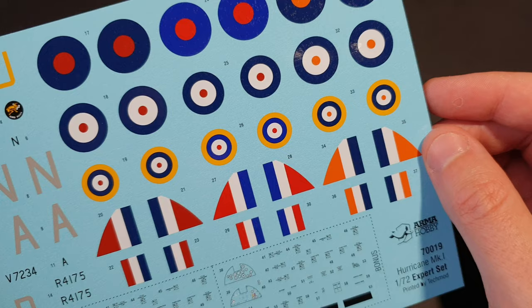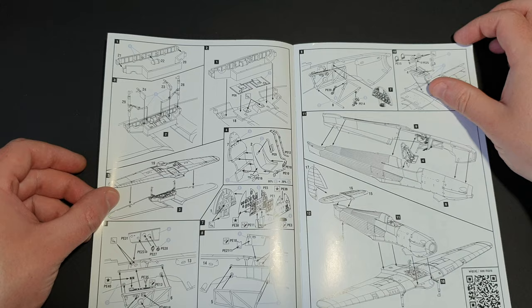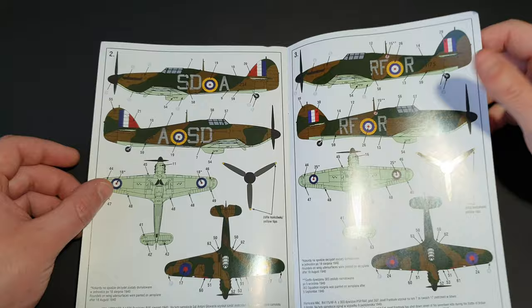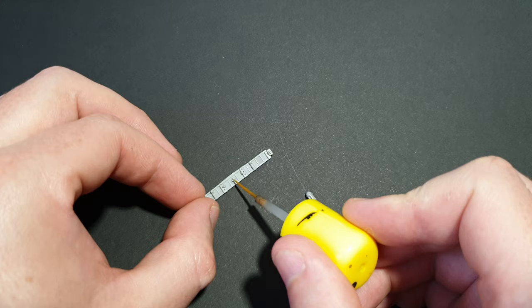Four sets of markings are supplied, three RAF Battle of Britain Hurricanes from 1940 and one South African Air Force Hurricane from 1941. I will build Scheme 3, a Hurricane piloted by Pilot Sergeant Josef Frantisek from the combined RAF Polish 303 Squadron. So let's get started with the construction.